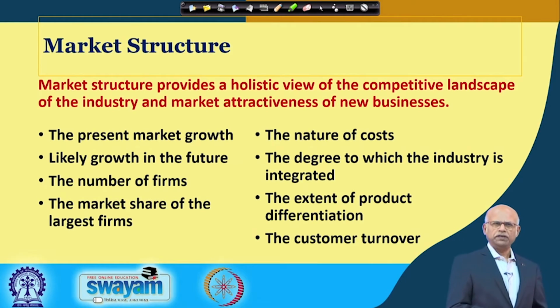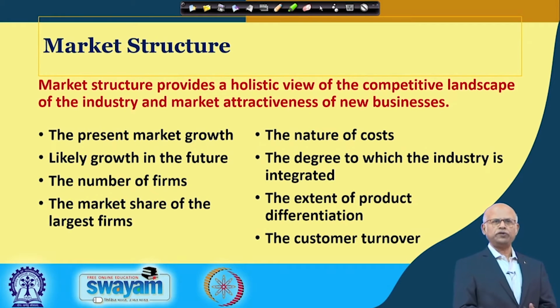So, it includes something like present market growth for any business. In a new business, the present market growth is a very important metric to understand. If the market is not growing well, and if the market is not likely to grow well in the future, then it is not an attractive business proposition. So, with these two metrics itself, one can decide that this is not a good business model. One is the growth at present should be quite okay, and growth moving forward should be okay.